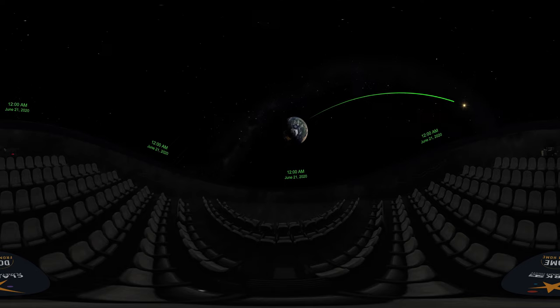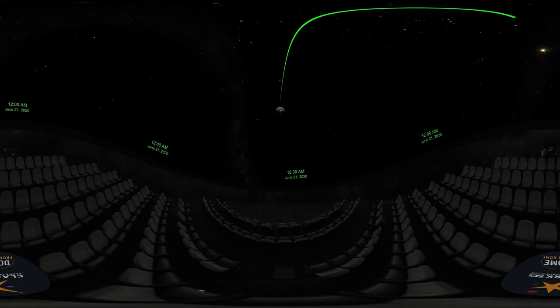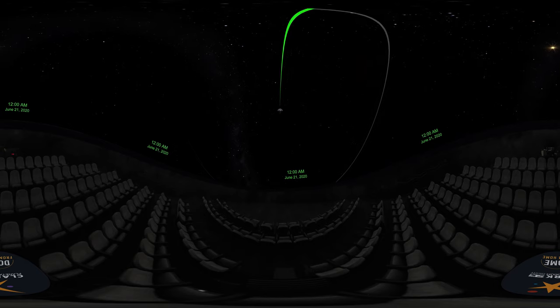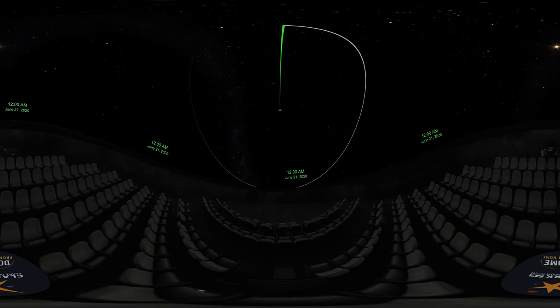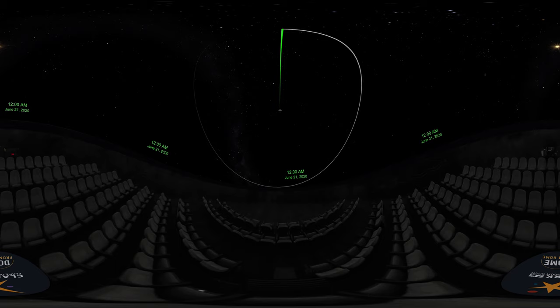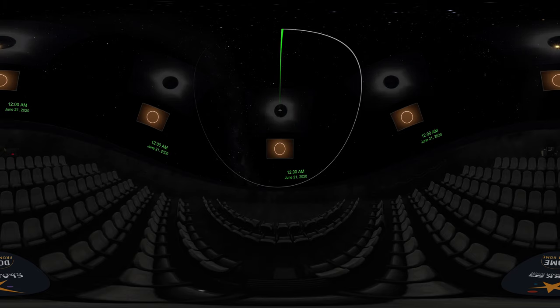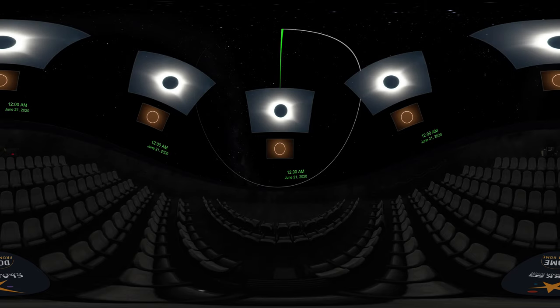It came up short because during this eclipse, the moon was a bit farther away from Earth than it is during true total solar eclipses. The moon's orbit isn't a perfect circle, so this happens sometimes. We call this type of eclipse an annular eclipse, and the ring effect that it creates is pretty cool, but it still can't compare to the awesomeness of a total eclipse.